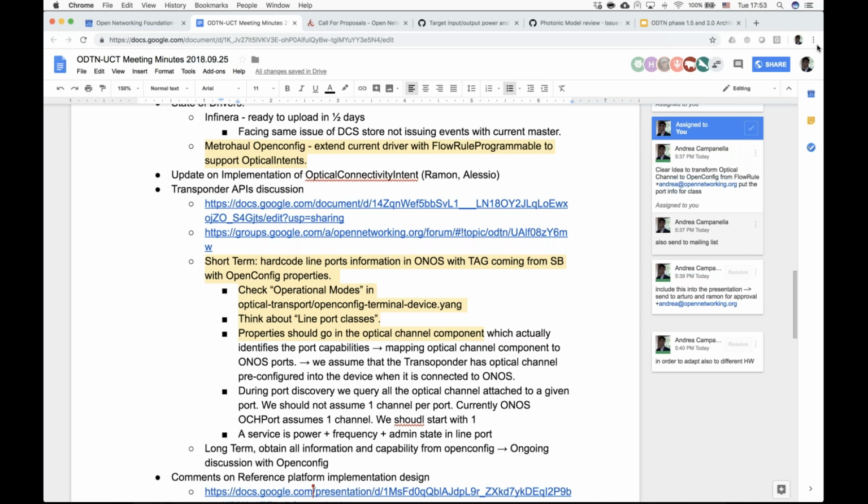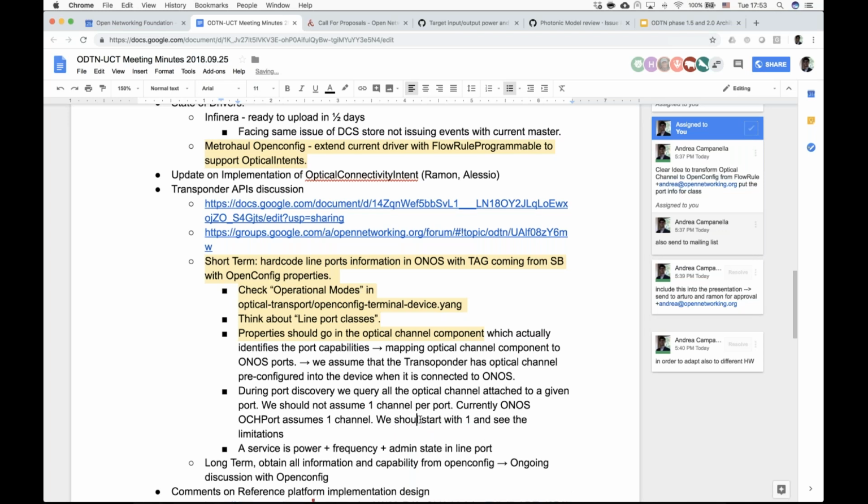Definitely, it doesn't matter, it should be supported. It's a problem of when you get all the machinery and you check what's done already on ONOS, the limited efforts of software development in ODTN, and what it would be required to make this work. Of course, if you consider super channels or multiple NMCs or whatever, nothing prevents you from having multiple optical channels in that port. I agree. No objection from my side. It's more a practical aspect.